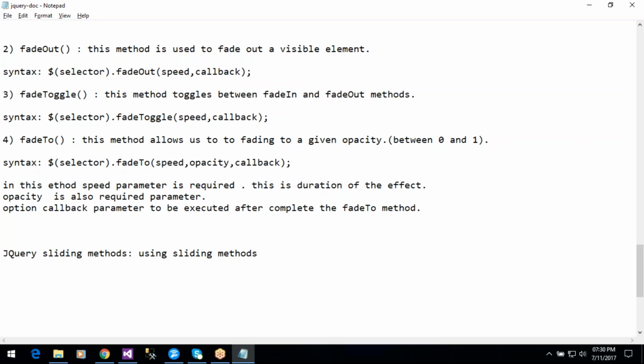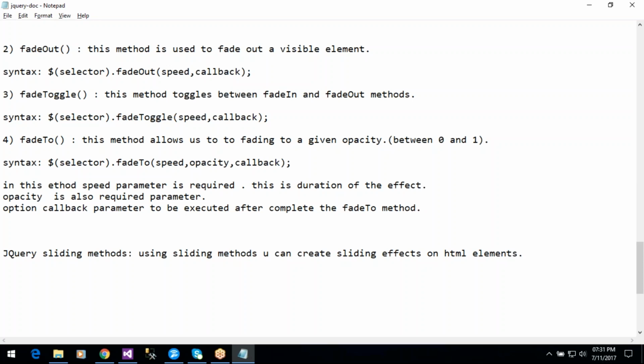Using jQuery sliding methods, you can create sliding effects on HTML elements.